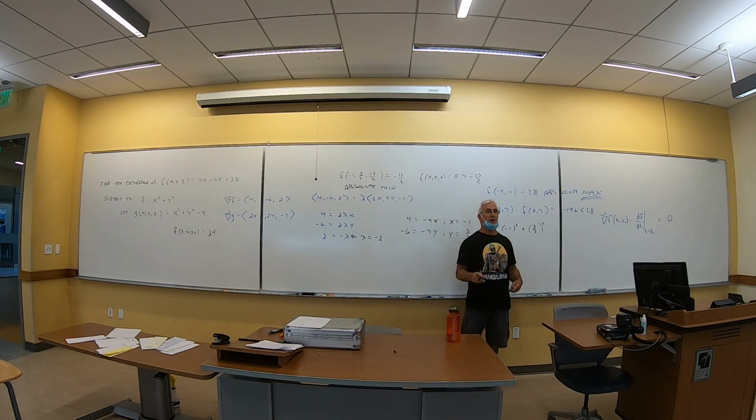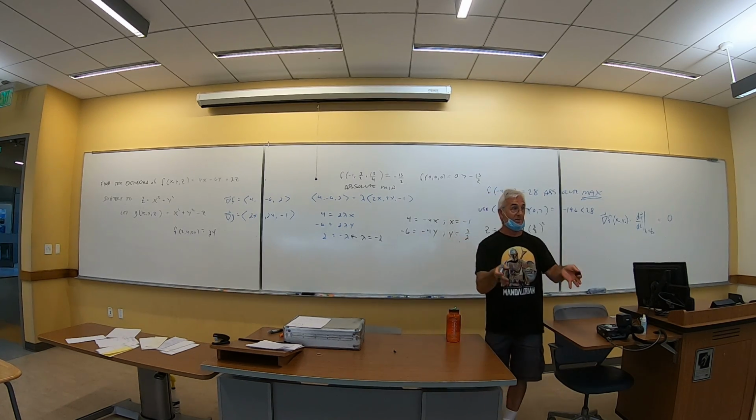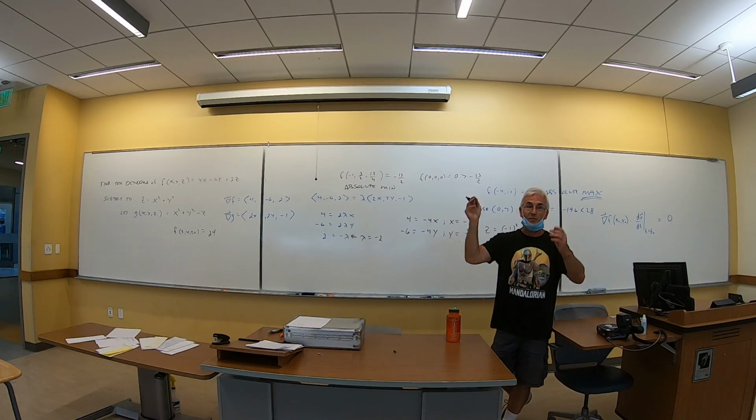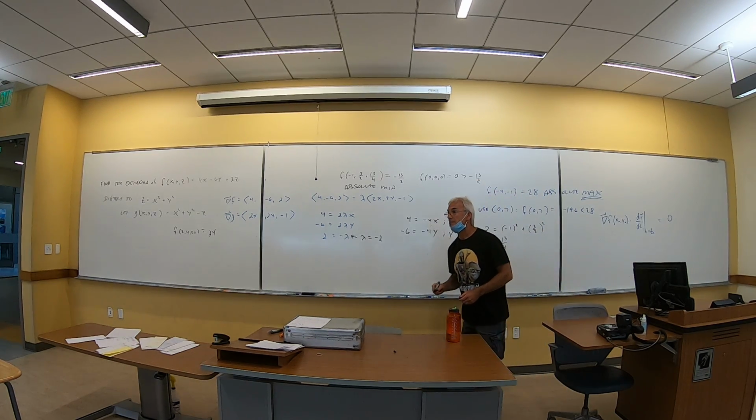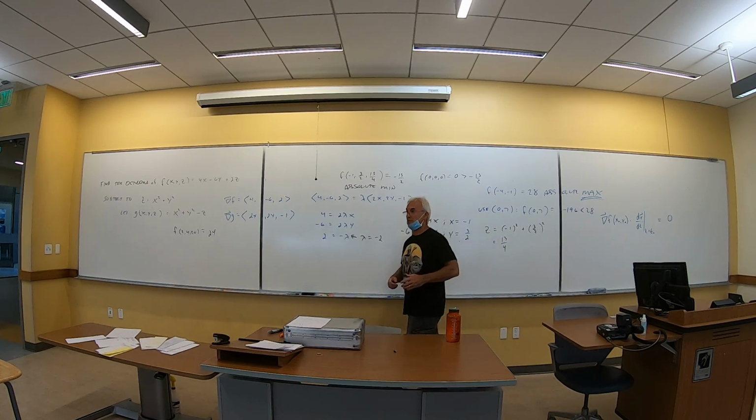My point is, it would not have mattered what ordered triple you chose as long as it satisfies the constraint. So always go for something that's really easy to work with. Yes? In this optimization, is it always going to be absolute, or will there be times it's local? There's no such thing as local extrema.